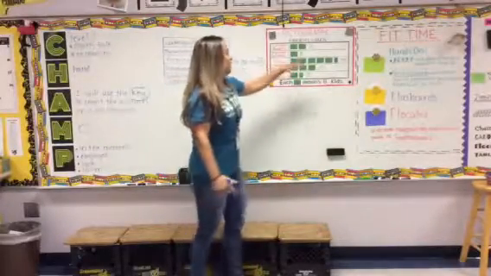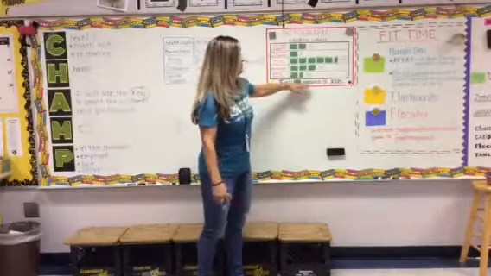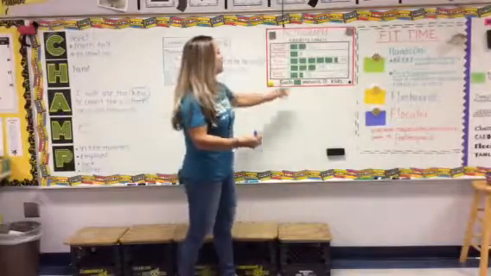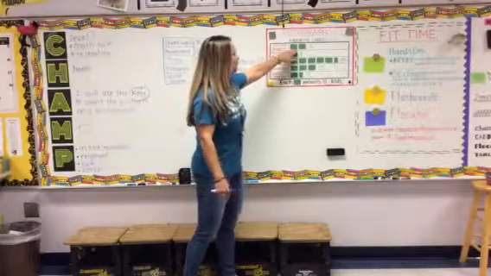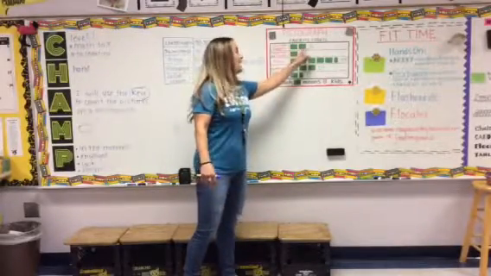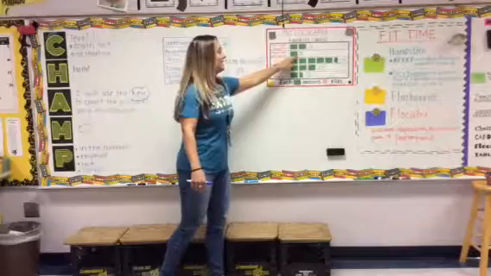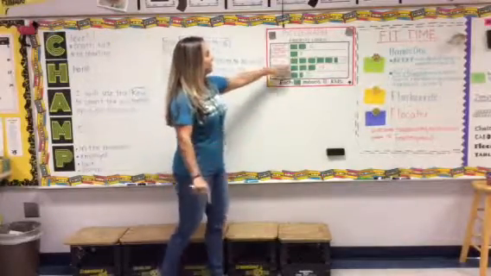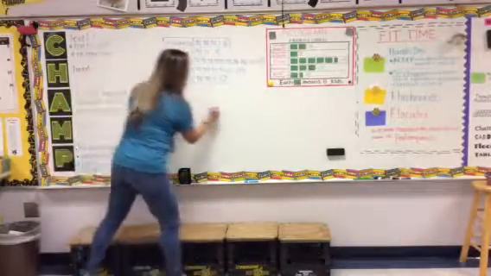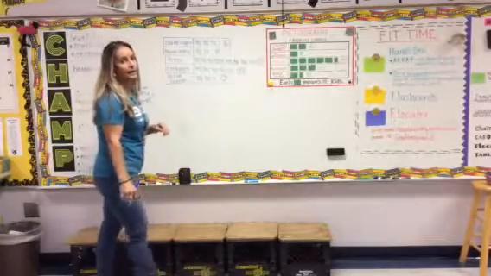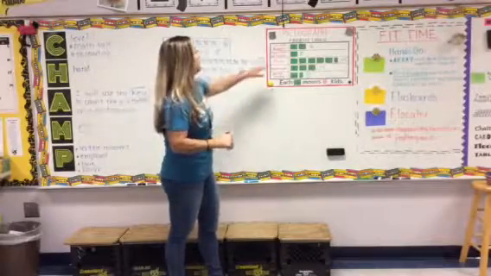Okay. So I decided that I needed some other way to count each tray. So I was like, what if each tray means 8 kids? That might work. So if you look right here, I put 2 trays. That means 8, and 8 more is 16. So that matches my data over here. And then macaroni and cheese only had 8 kids, so I only put 1 tray. So really what you're doing is counting by 8s, or whatever is down there in this key. So we have to pay attention to this key right here. Okay? When we get into the packet, the key is different for each of the pictographs. Okay?